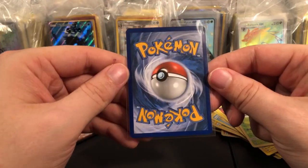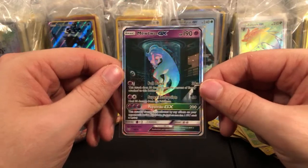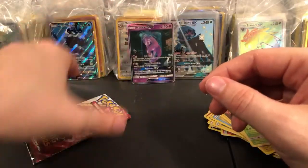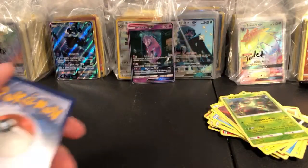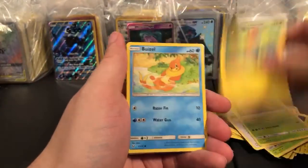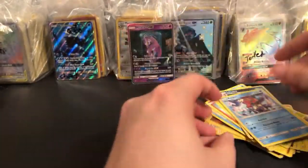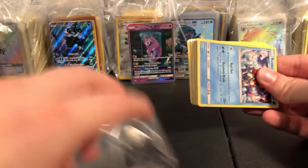Same deal on the back. This might be a 10. Whoa. Really good pull. Beautiful. That is looking pretty good. I think that card as a 10 goes for roughly $100. So that is a good pull. Keldeo. All right, you said you wanted it with bulk. We're going to have to get you a new baggie here.